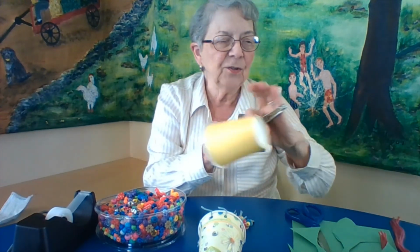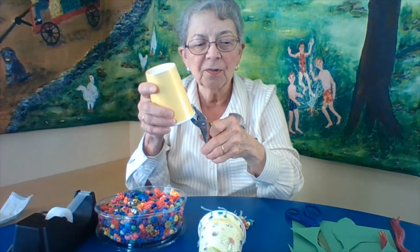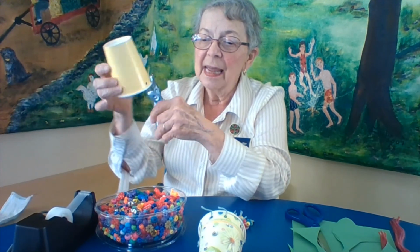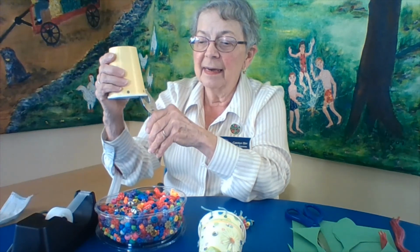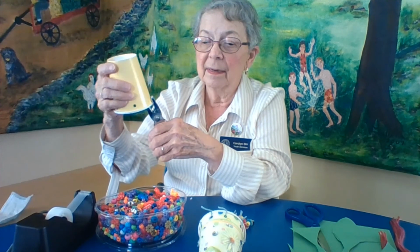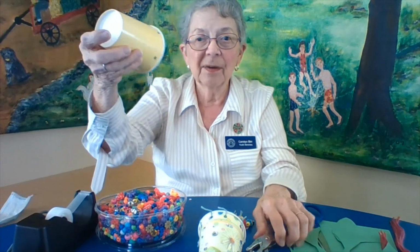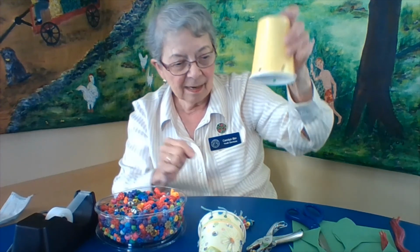And then we need to punch holes around the bottom. And I used, of course, a hole puncher. And I just put it right down in the bottom and punch the hole. And then I just punched another one. And then another one. And then another one. And then maybe another one. So we have some hanging holes around our cup.